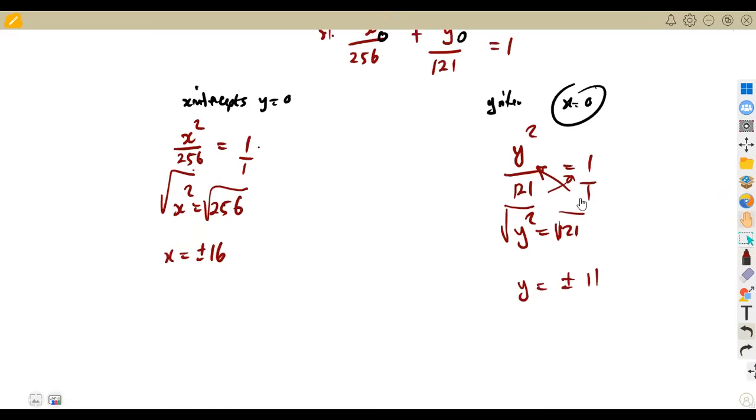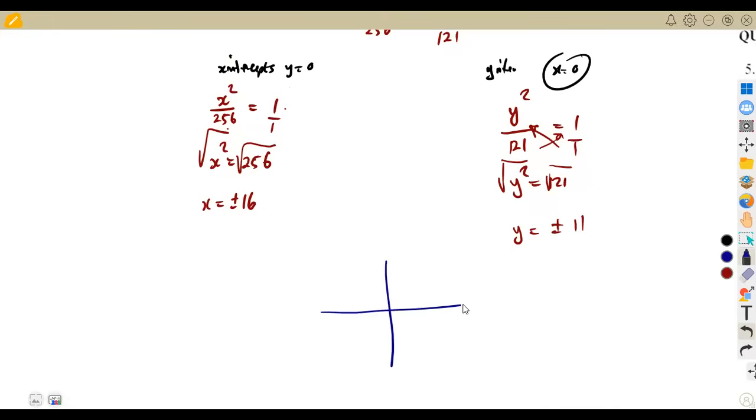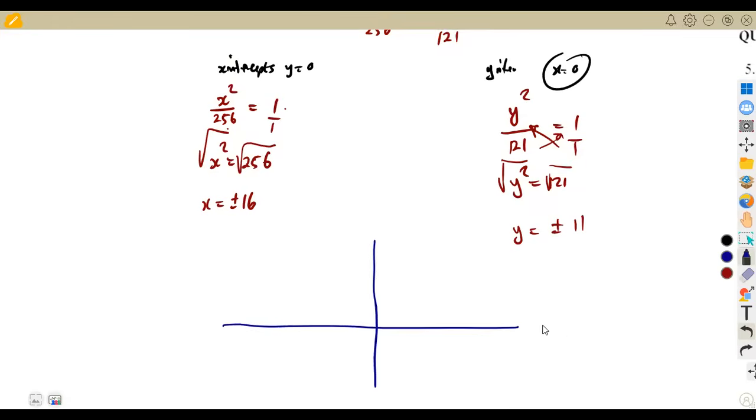So as you can see, the y values and the x values are different. So it can't be a circle, because a circle is supposed to have the same radius from the same point like this. If this is 4, this must be 4, this is negative 4, negative 4. But if we check this, for x values and y values, they are different. We are having the x values bigger than the y values.